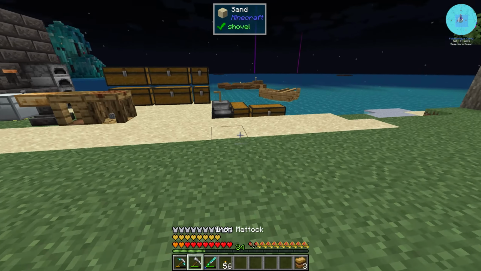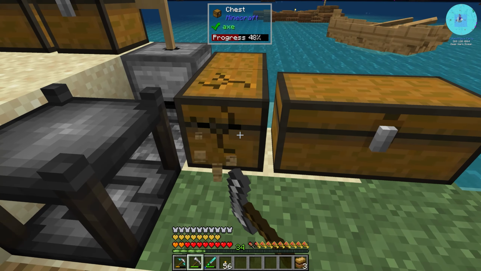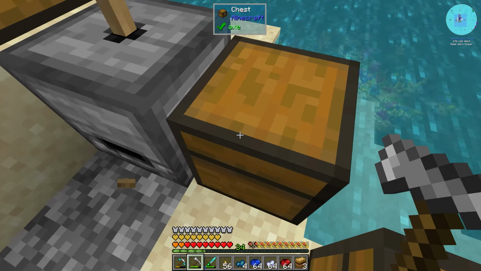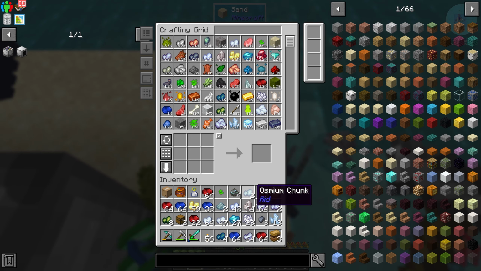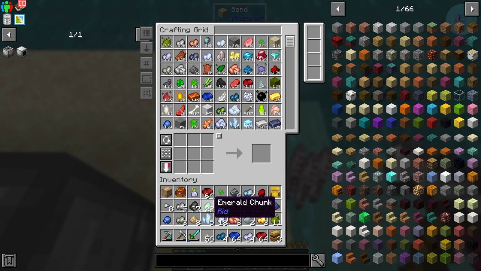So yeah, let's actually real quick while we're up here, we'll just break all these and open up our wireless system. And we'll just toss all of these items.